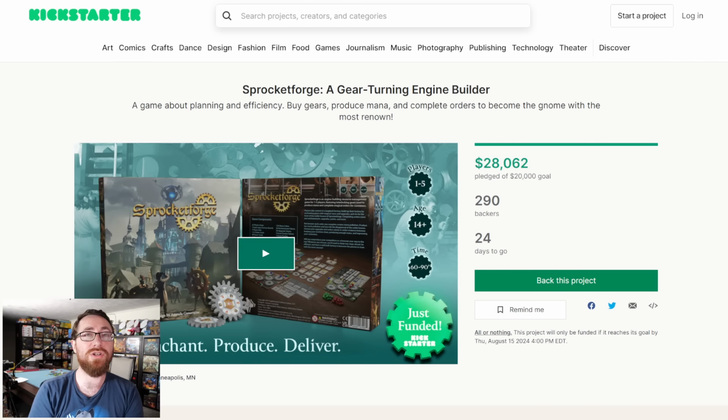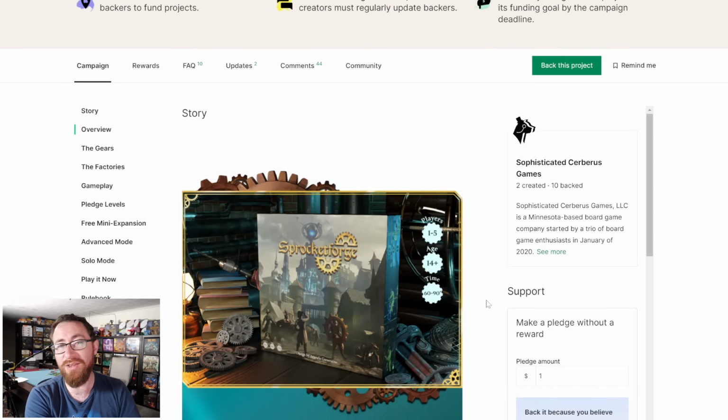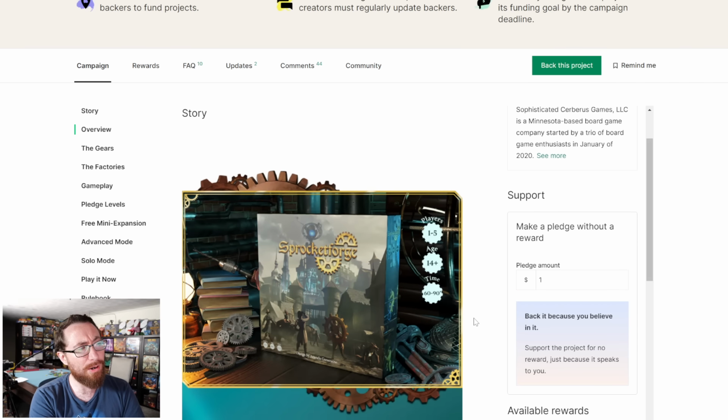Moving on, we have Sprocketforge. I think this is our last campaign too. No, we have 2 campaigns. Sprocketforge over here, a gear turning engine builder, 292 backers, $28,000 raised, 24 days to go. This is coming to you from Sophisticated Cerberus Games, who did The Stifling Dark, another game that also, did it just deliver, or is it actively delivering soon? One of those two things. I think it's actively delivering soon, so I think it's on boats, it's showing up shortly, so people will be getting their copies ASAP, I believe. Am I right with that? I might be mixing up games, but I think so.